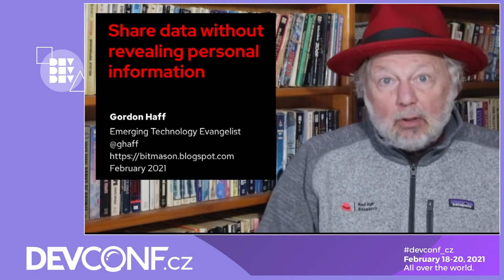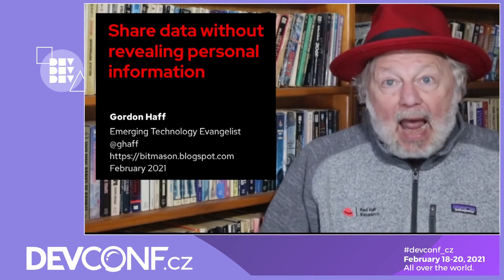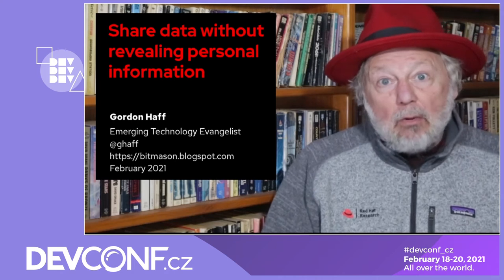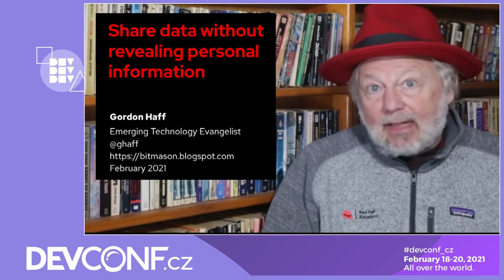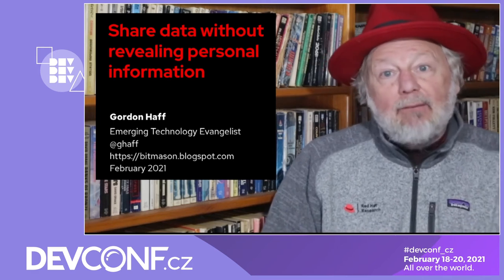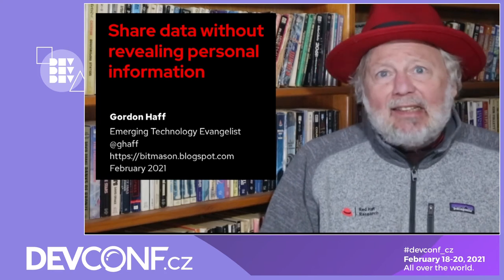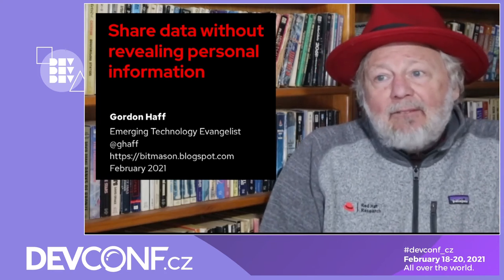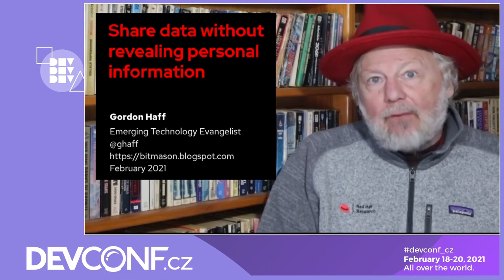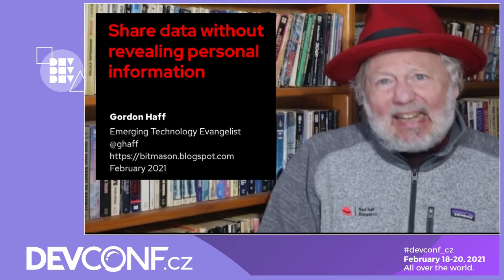What that means is she took this data set, she took voter registration records which are public, and basically linked them together — using birth date, zip code, and sex, which seemed innocent enough to be in this data set. Combined with the voter registration records, which are a matter of public information, Latanya Sweeney has done a lot of subsequent research in this area, and she found that those three pieces of information are sufficient to re-identify individuals in medical records — in one of her studies, about 85%.